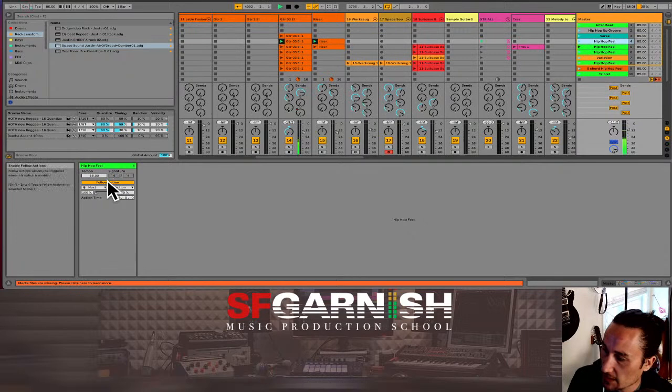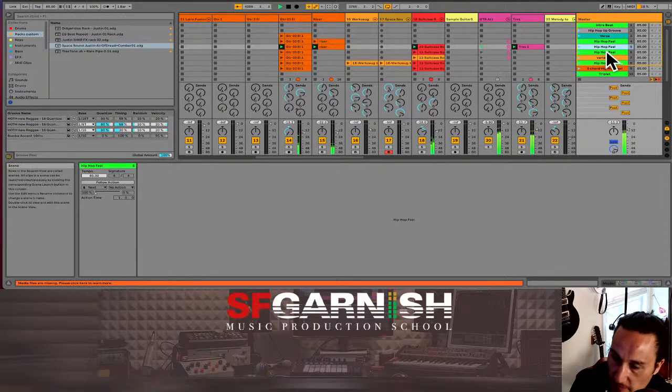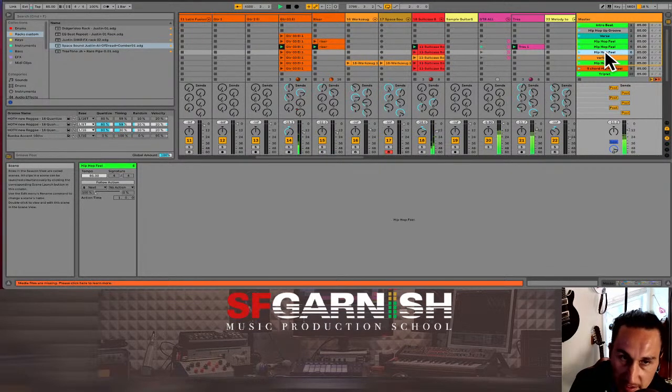Now see how the follow says follow action next after 4 measures, right? You can look at the next one. There's no follow action set. So this is something new in Ableton 11 that I'm super stoked about, is that your follow actions can be automated easier than using Clifex, for example.